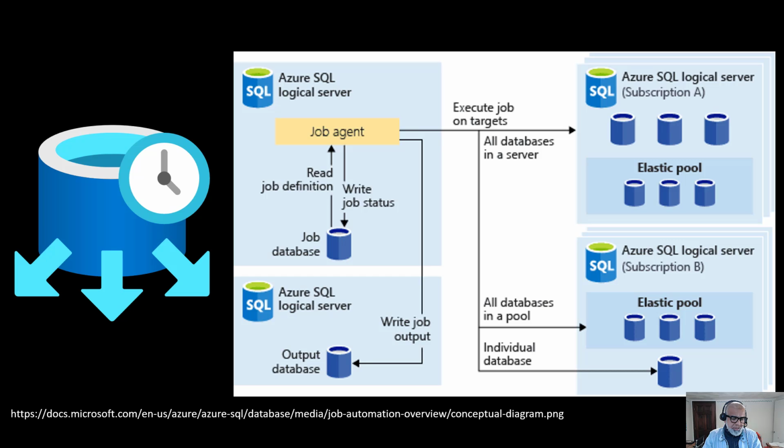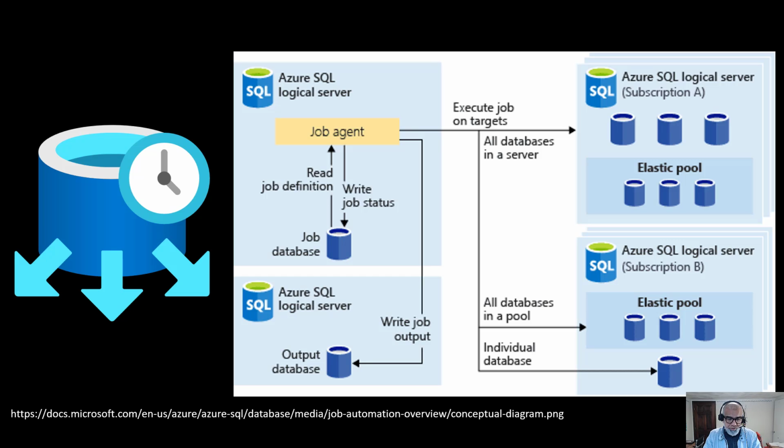Job database is pretty much similar to what we are used to as MSDB on premise, and I'll show you some of this stuff. You can also have another database to write your collections, but you can also write it in the same database. It's your choice. In this picture they call it output database.